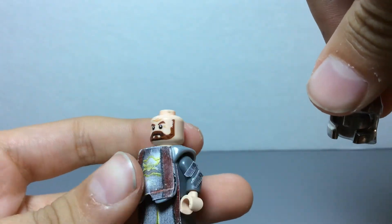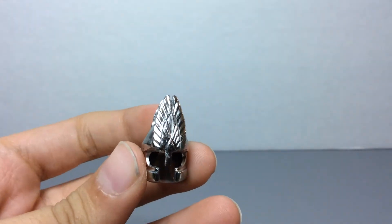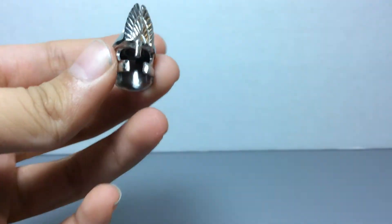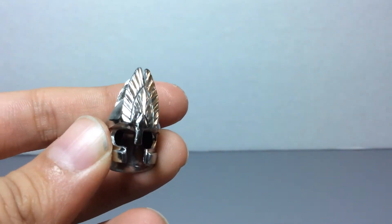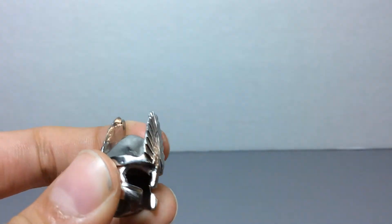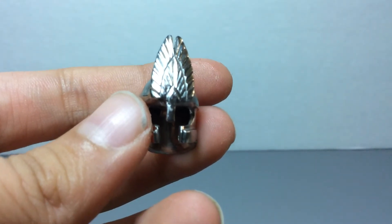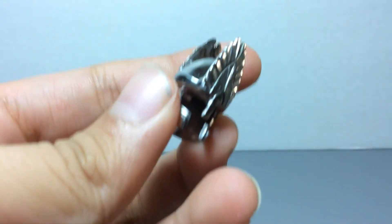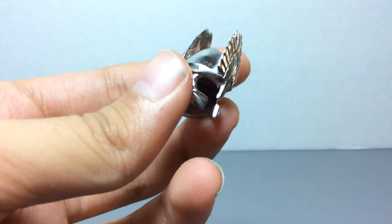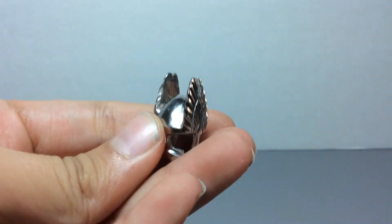So yeah, that's his face — nothing special, but the helmet's the main part I wanted to show. And I think overall, this is the best looking helmet I've seen by far on the internet. I've searched Google Images, I've looked at videos on YouTube, and pretty much everywhere, and I think mine's the best one. I mean, I don't want to brag or anything, but I think it looks pretty cool.